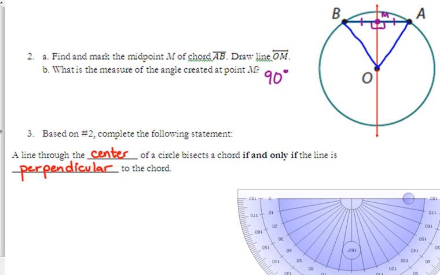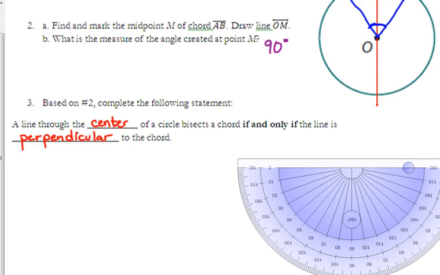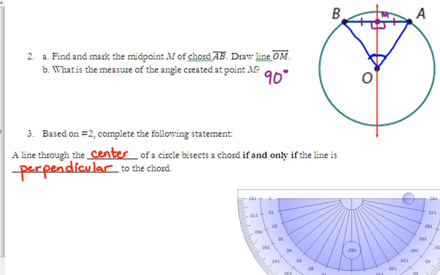The chord is bisected, it forms right angles, and this angle at the center is also bisected. So the angle BOM and AOM are congruent. That angle right there in the center, that central angle, is bisected as well. I don't know why I don't really talk about that as much, but that is a true statement.